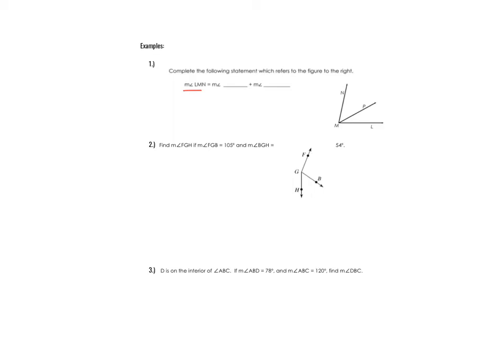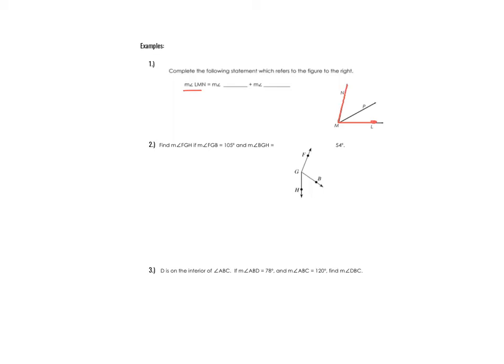Let's examine the figure and see if we can fill in the right letters. It says the measure of angle LMN. So I'm going to take my pencil and I'm going to slide from L to M and out to N. That helps me understand, and especially if you're someone that uses highlighters or colored markers at home, it helps me understand that they are giving me the big angle, the whole thing. Whenever I have those 2 outer rays, that's my whole angle. And I assume that if I've understood the angle addition postulate correctly, the whole angle is equal to the 2 parts. So my next job is to figure out what are the parts.